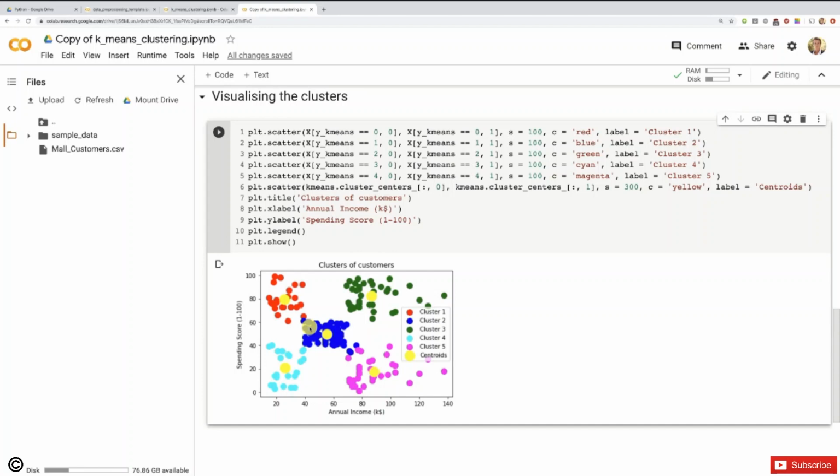And so now, some business strategies or marketing ideas would be, for example, to target our customers better. For example, these customers here who belong to cluster 3 and are characterized by a high annual income and a high spending score, well, to these customers, we could totally target them the most when there are some new offers, some new deals. Because indeed, with these customers you'll get the highest chance to sell your products, right? Because they spend a lot and besides they have a high annual income, therefore a high potential to buy a lot of stuff. But then, as a mall, you are responsible and you have some ethics.